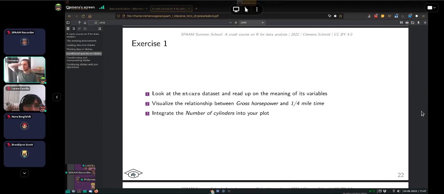All right. I think I've thrown you a little bit into the cold water with this exercise, because you have to start right away with your plot, and then you even have to look up variable names and understand how these two things combine. So it's no problem if you struggle a little bit with it. But is there somebody who thinks they have achieved something and would like to share their screen to quickly show what they've done?